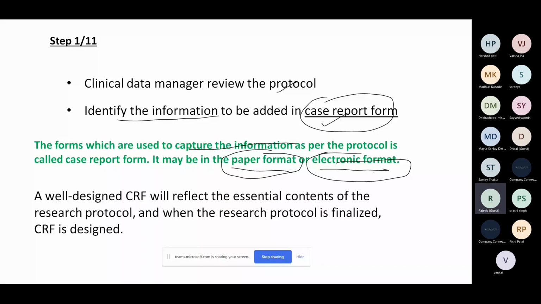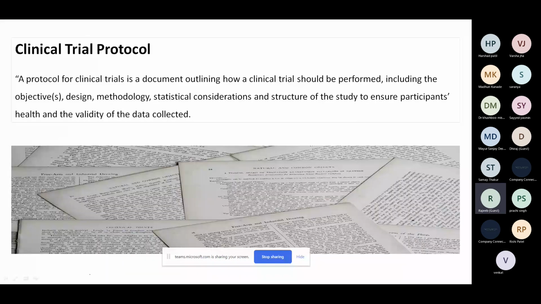Now, what is a protocol? A protocol is a document which outlines how the clinical trial should be performed: what the objective is, what the design is, what the method is, what kind of statistical method is going to be used, and what the structure of the study is. Is it phase 1, phase 2, how many participants or subjects are going to be recruited, and what measures we will take to ensure that the data which is going to be collected is valid.